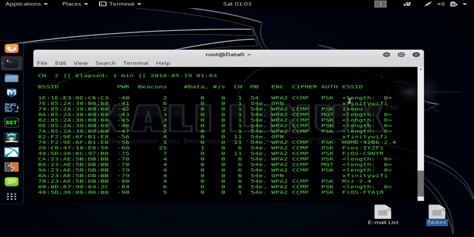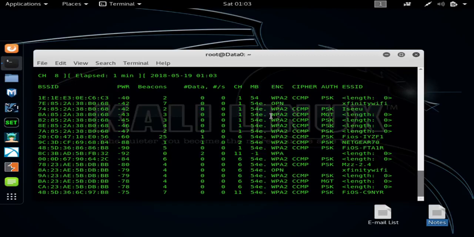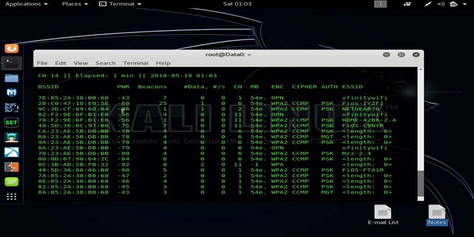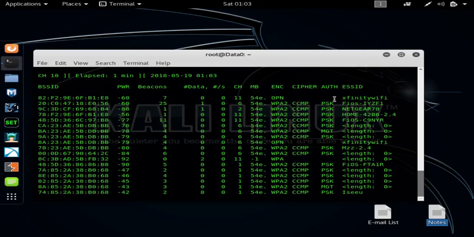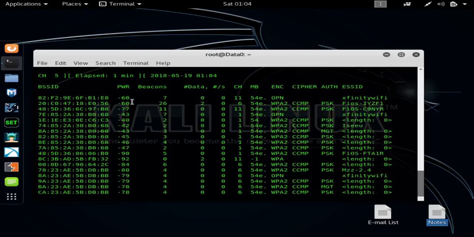So let's go back up to ESSID. That's the Wi-Fi's name. This is the type of encryption it's using. This is the channel that it's running on. And power is how close or how far away it is from you. The lower the number, the closer it is to you. The higher the number, the farther away it is from you. This will also affect how effective the attack could possibly be. You want to try to have the numbers at least under 60. So we're going to just pick this Xfinity network for our example.